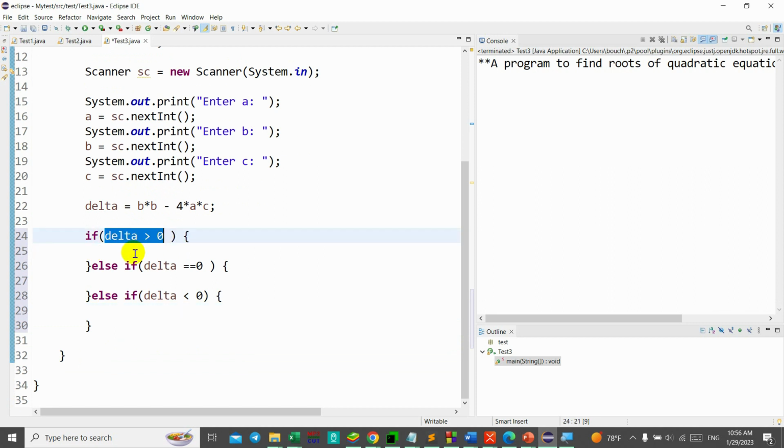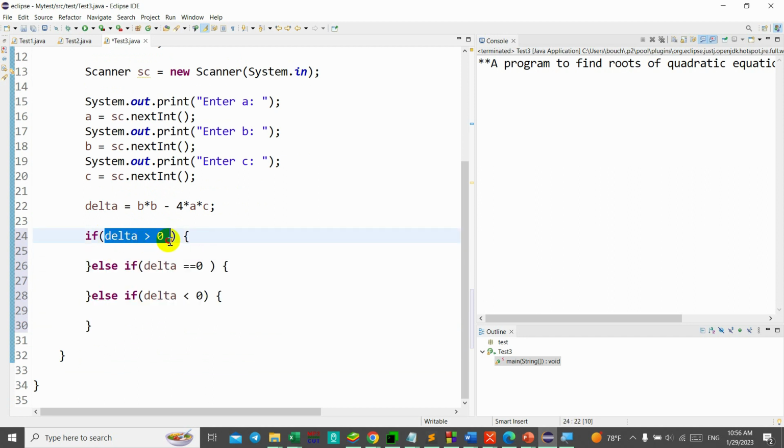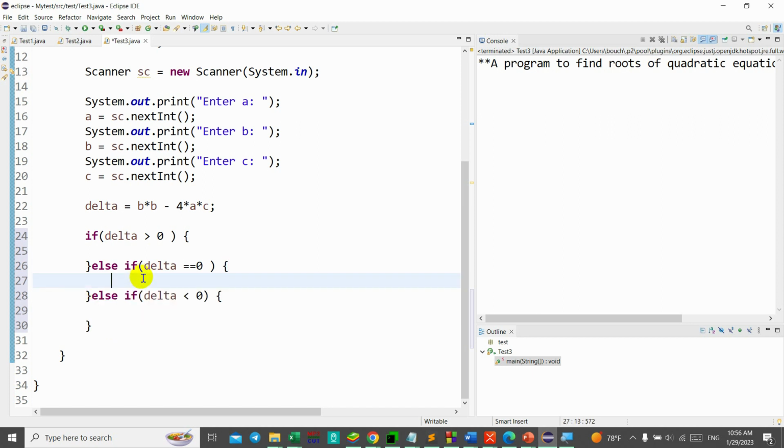When this condition is true, the code inside this if runs, and the rest skip automatically. But if this condition is not right, we check the following condition, and if it is true, it runs the code inside this condition. The rest skip, and so on and so forth. It continues to check the other conditions only if the current condition being checked is not true, it is false, then you continue to check the other.